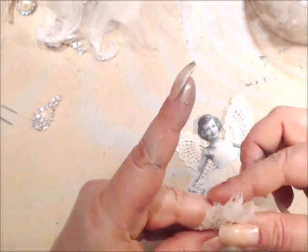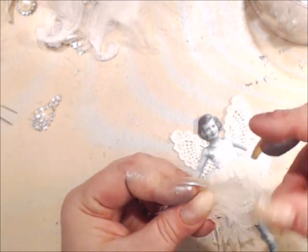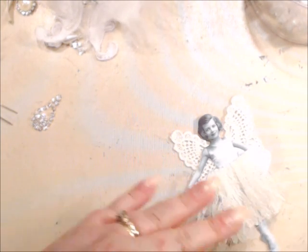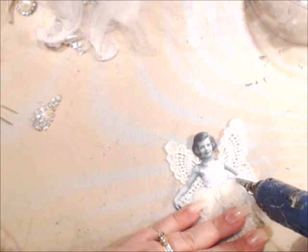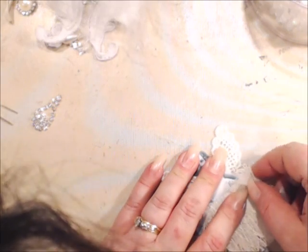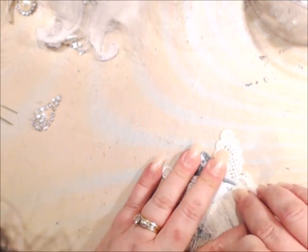And as you see here, I'm just crunching it up like that. This tool is kind of stiff, which is really awesome. You can make angel wings out of it, using just a little bit of stiffener on it and stiffen it even more, and just do it that way.